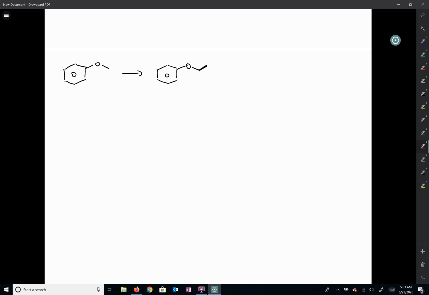So the first thing I want to do here is break this ether apart into the red portion, that stuff over there, and take the green portion off over here. So I want to cleave this ether, and a good way of doing that is under acidic conditions. We want a pretty good acid with a good nucleophile.